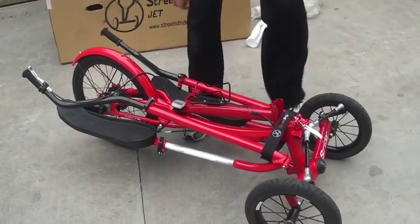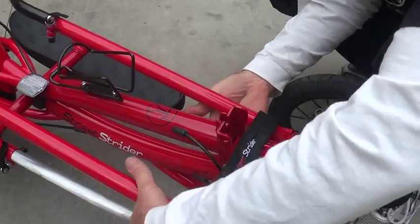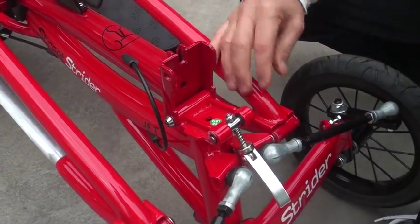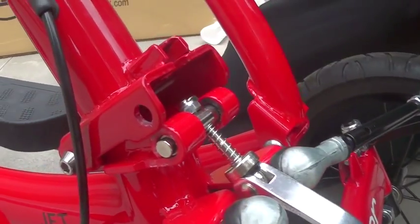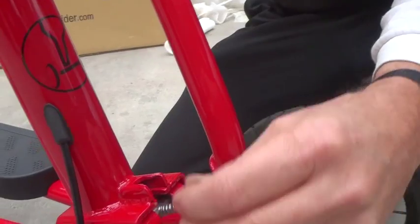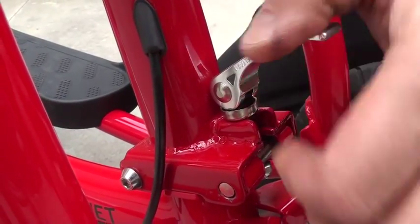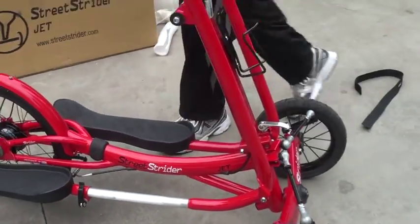To unfold it, we take the strap off. Take the Velcro strap off. That loosens up these front ends. Lift this up this way. Pull that pin back just a little bit. Slide this over. The pin goes into this hole. This comes up top this way. And then fold that clamp down. All right. That puts the head tube in the right position.